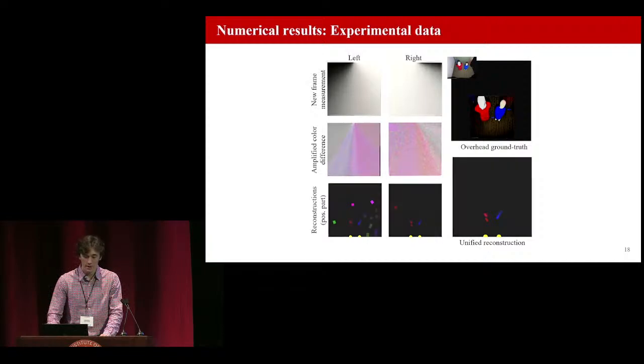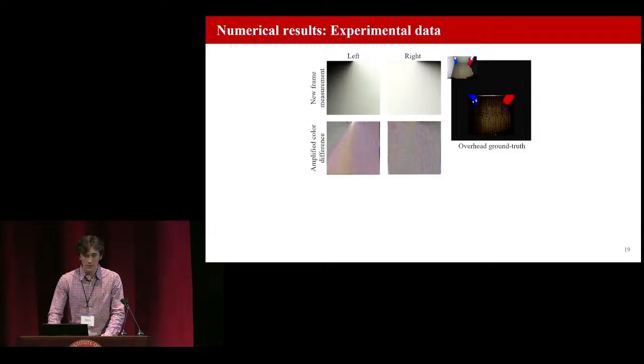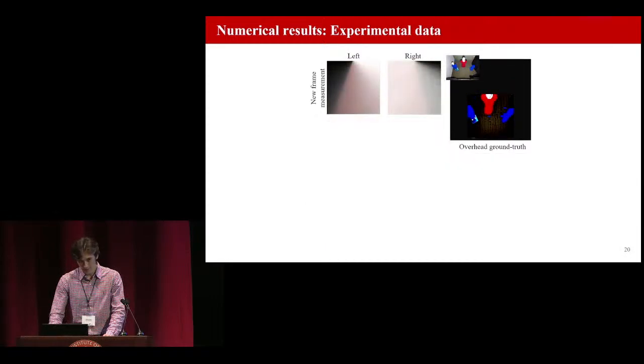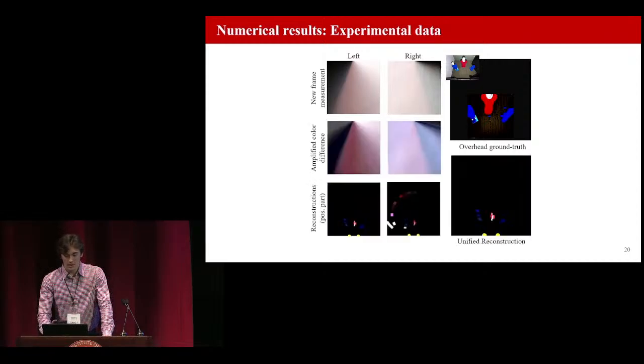Now, moving on, we took these mannequins and pushed them to the back wall of the room. You can see that the signal we are working with is much weaker than the previous example. However, we're still able to reconstruct the location of these 2 objects, albeit with a little less accuracy on the color. And finally, we added one last object, and by the same method, we were able to reconstruct the location of these 3 objects in our hidden scene.